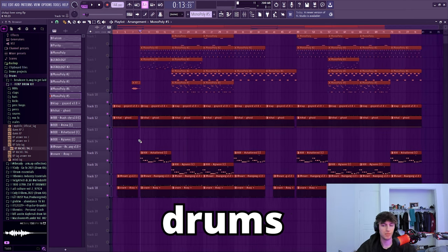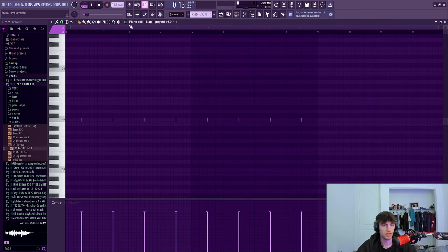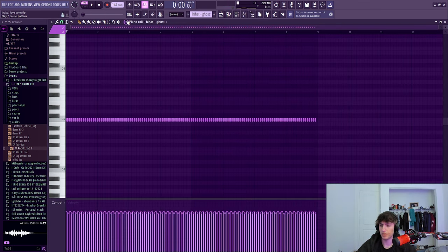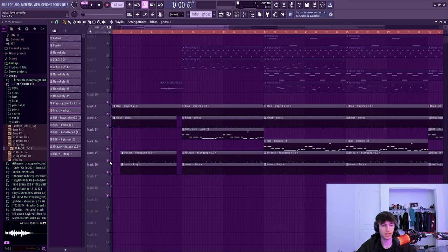So same goes for the drums too, especially the drums. I feel like the drums are way simpler than you think. So just a simple clap, just like this. That's the clap. Hi-hat, I did the sped up, the two step times two, that's what I call it, but barely alternating velocity so that it's a little bit bouncier. Keep the reverb minimal on that, or else it's gonna be overdone, filling up too much space.